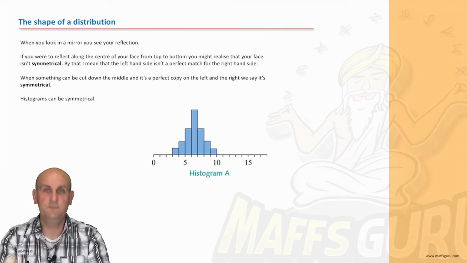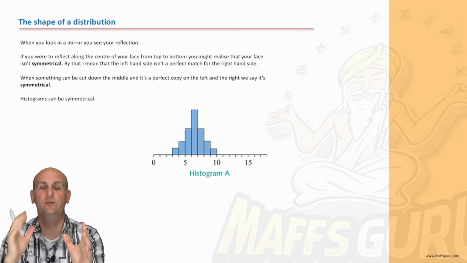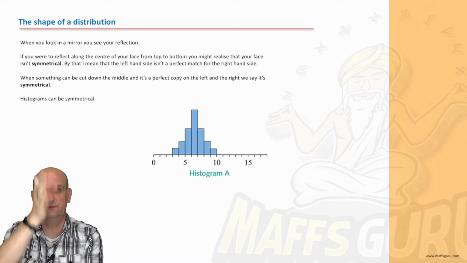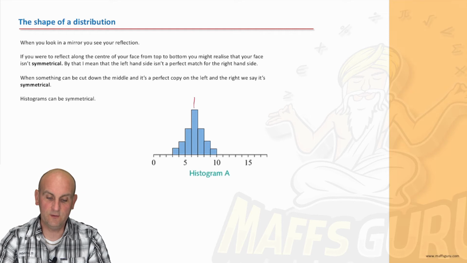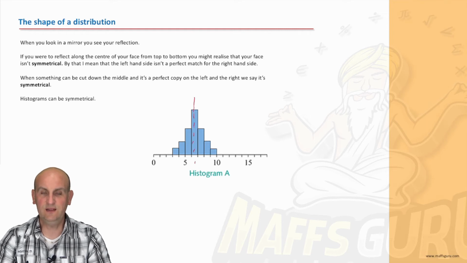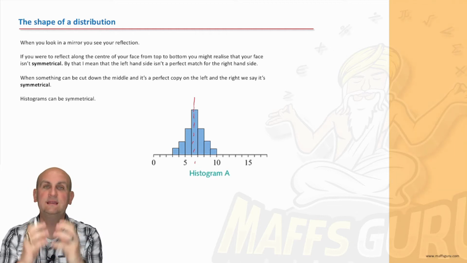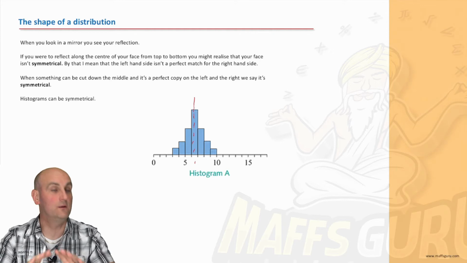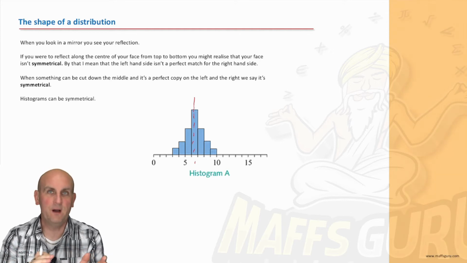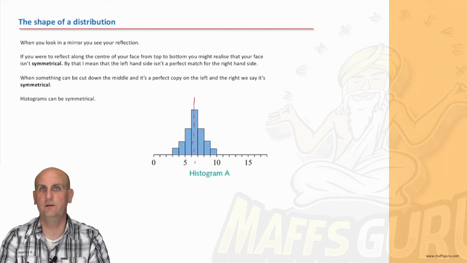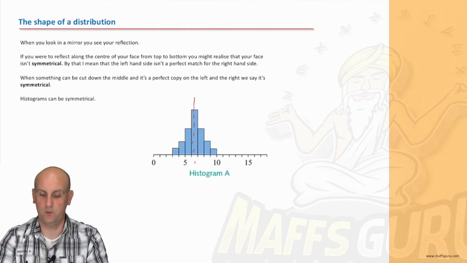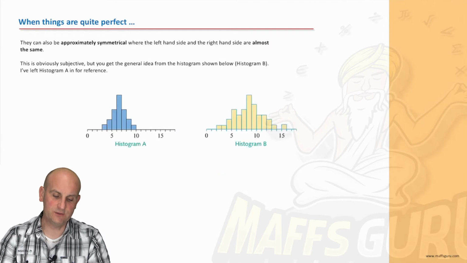So in this situation, symmetry means that the left-hand side and the right-hand side look the same if we were to cut it in half. If we cut it down some sort of theoretical middle point, we notice that it looks the same on either side. Now, it doesn't have to be exact. Don't get too stressed if one bar on the left is slightly higher than the one on the right. So long as it has that rough symmetry, you are fine. All right, so symmetrical.